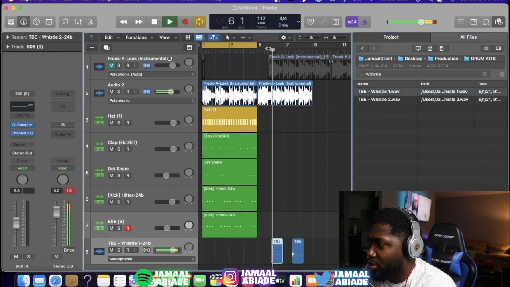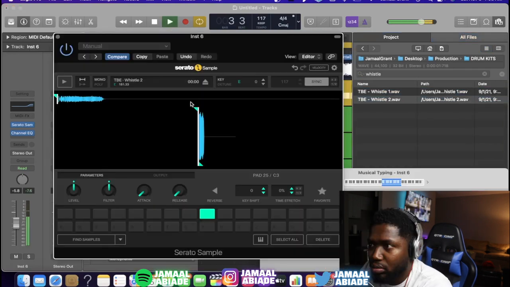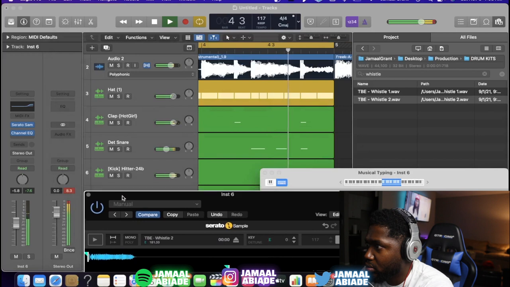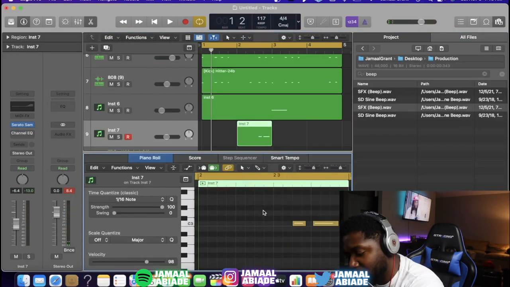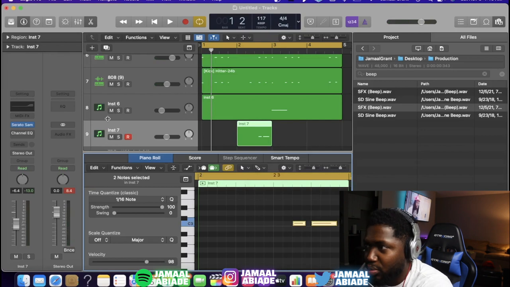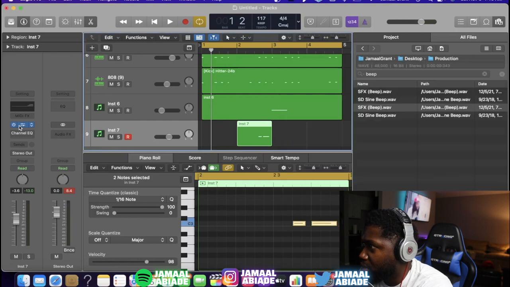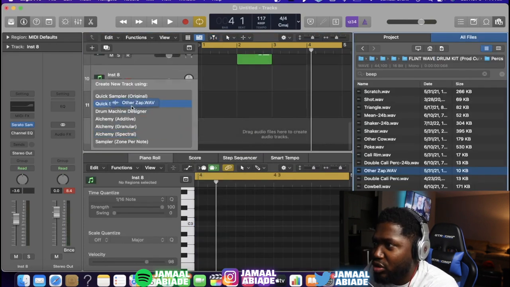I think a whistle sounds really good. Now I'm gonna add some fun sounds, like it's real simple. We're just putting character into it. Beep beep. I've been doing this little beep beep thing for a long time. You guys can have that one, yo. Let's do a zap, because it needs some more stuff in here.